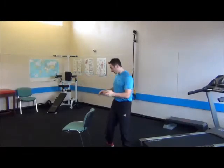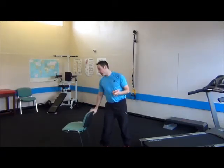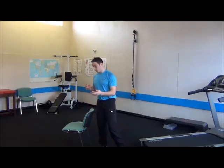Okay guys, so we're going to get one of the most useful pieces of kit that I use for rehab, especially for the hamstring injury: the chair. The reason I like chairs is because everybody has a dining chair or something at home, and using one of these, I can send people away and they can recreate the exercises exactly how I want them to at home and here. So a common chair is a phenomenal piece of kit.